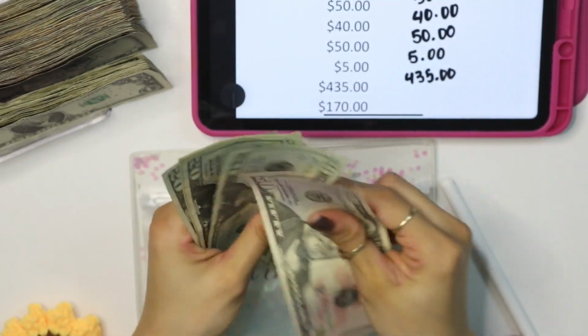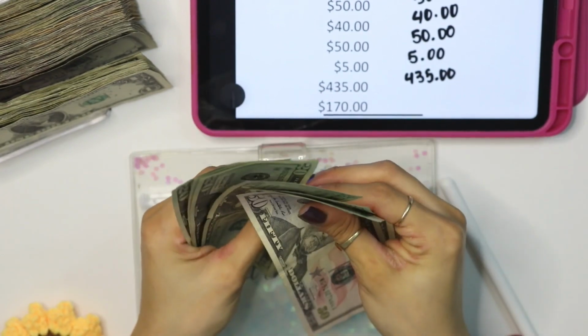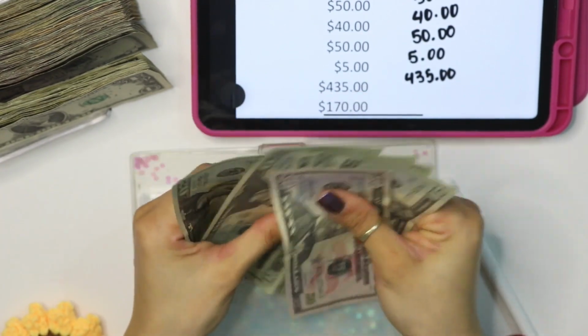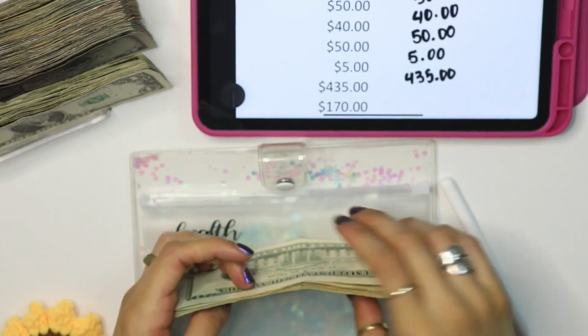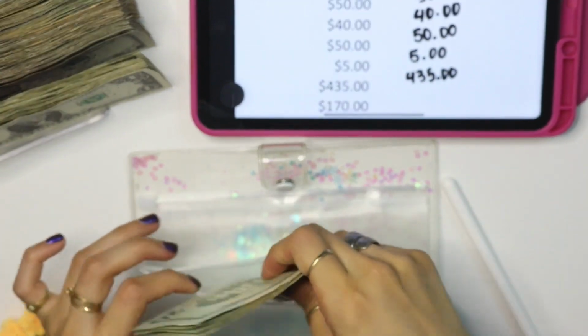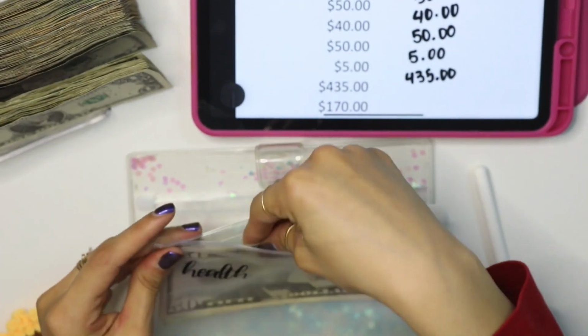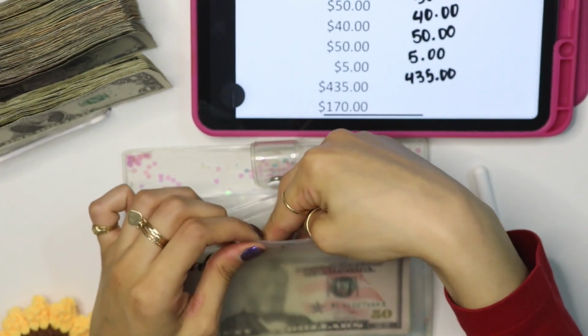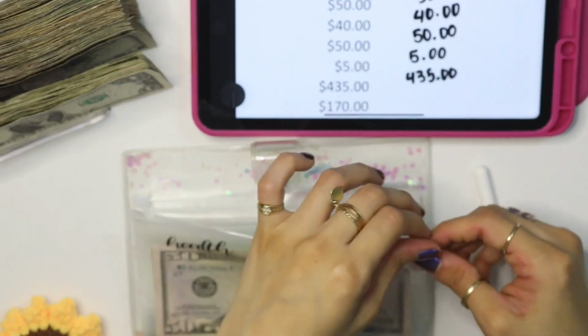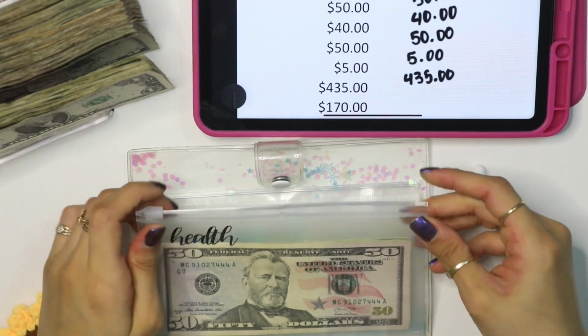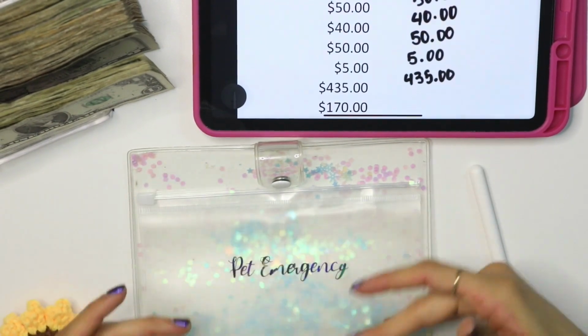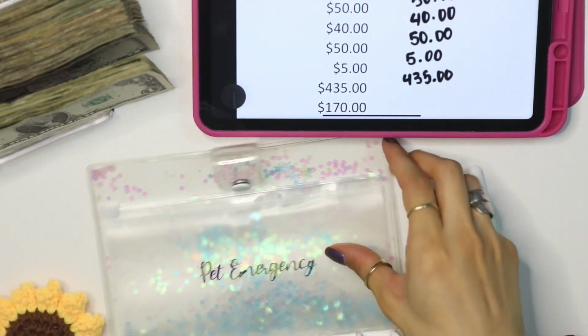So we have 50, 70, 90, 110, 130, 150, 170. And this is my health insurance payment. My God, you guys, I didn't even know how expensive having health insurance is. Like, that really should be a crime.